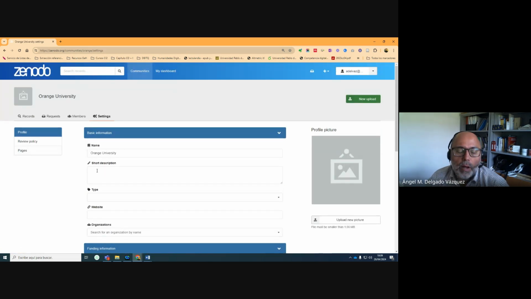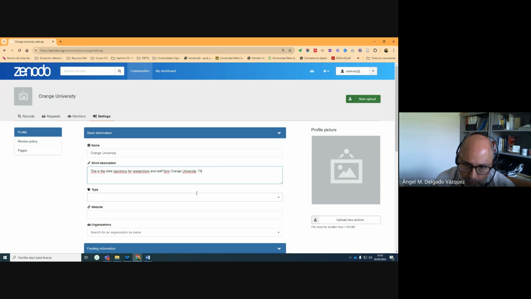The name. We can include here a short description of the community. For example, something like: this is the data repository for researchers and staff from Orange University.